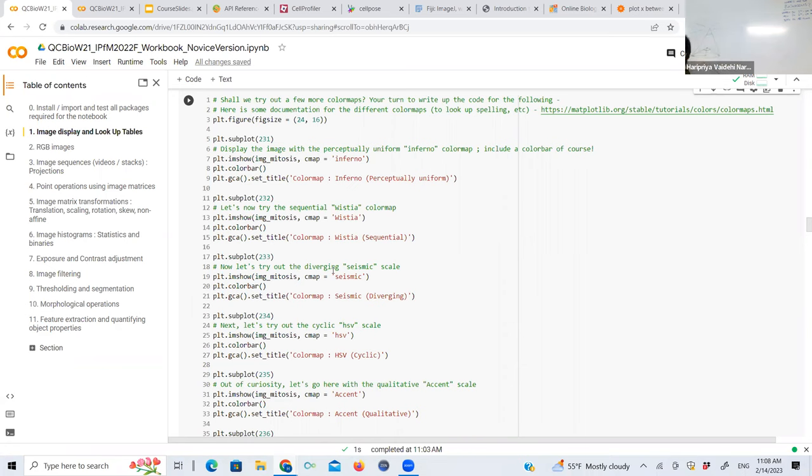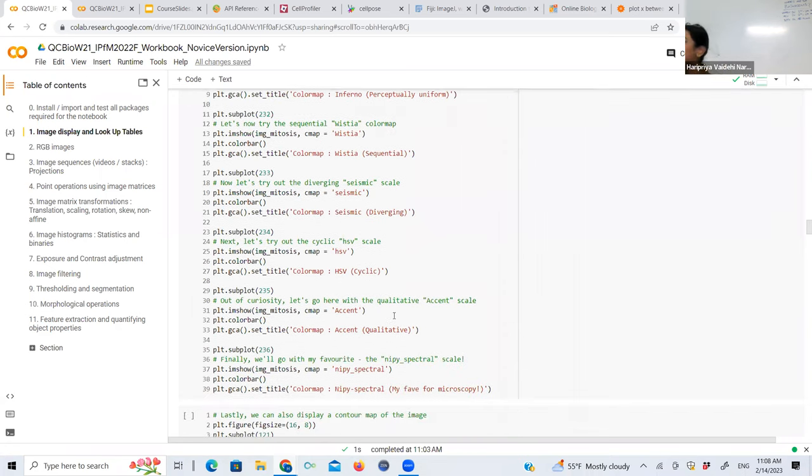maps. Cyclic color maps are actually cute because they start and end at the same color. So if you're doing something that changes with time and goes back, like cell cycle images or a set of images, you can start with HSV, which starts with red and then ends back with red and goes through the whole rainbow in between. And then qualitative ones, which like I said, bin neighboring values in very different colors so that you can really distinguish between, okay, this is cell one in red, cell two in yellow, and cell three in, I don't know, purple or whatever. So you're not going to confuse objects.